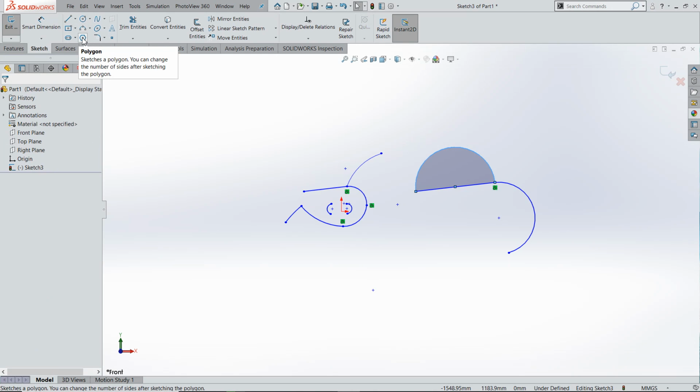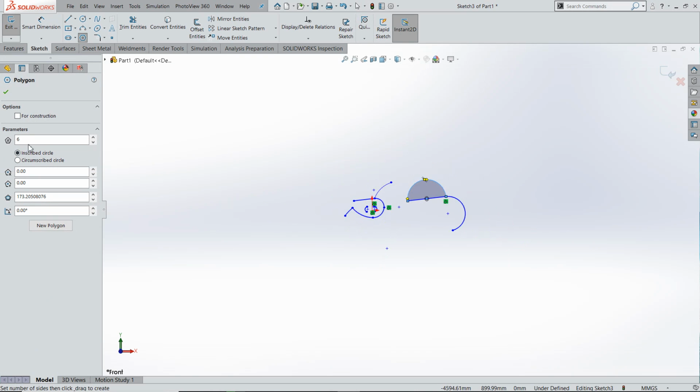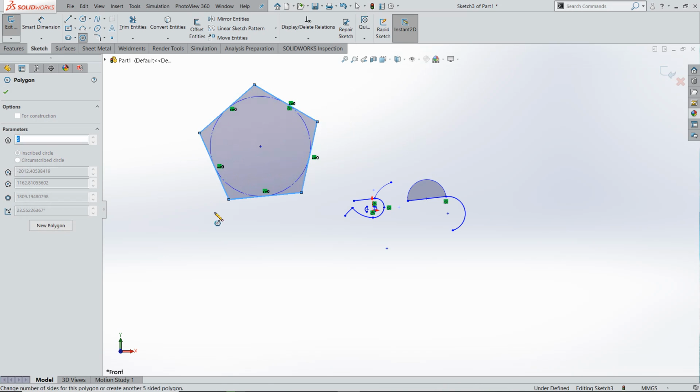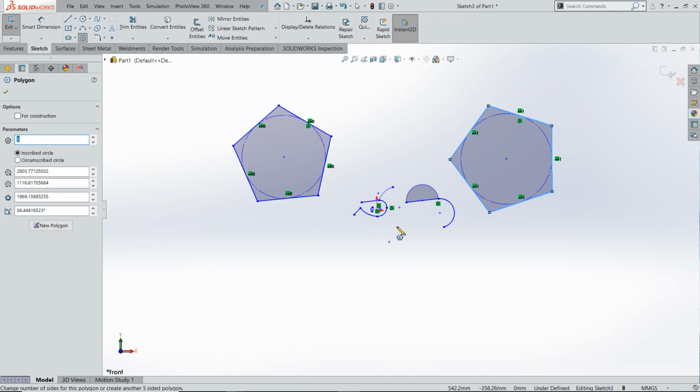Then polygon. Click on polygon, where you can create a polygon. Fix the number of sides over here, like 5, then draw it directly. And if you want to change the sides, go for new polygon, then 8.